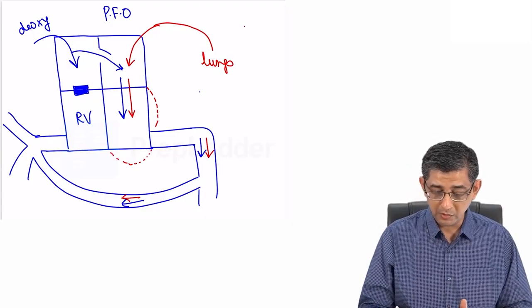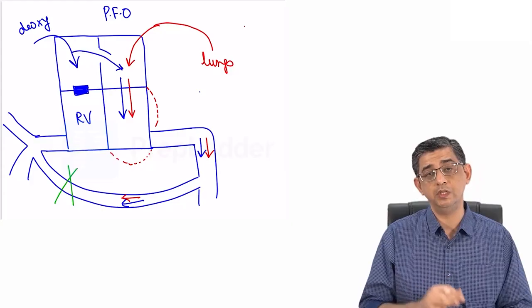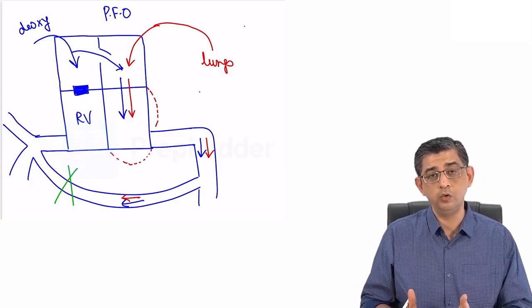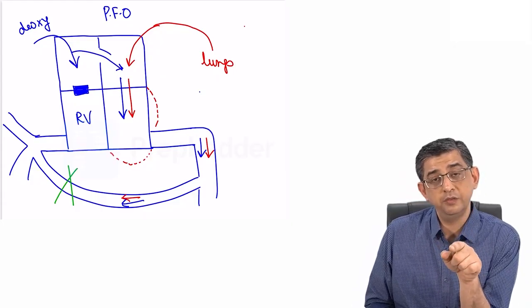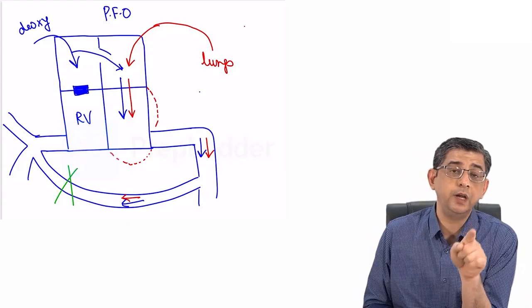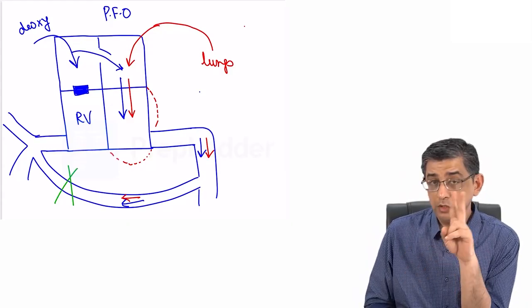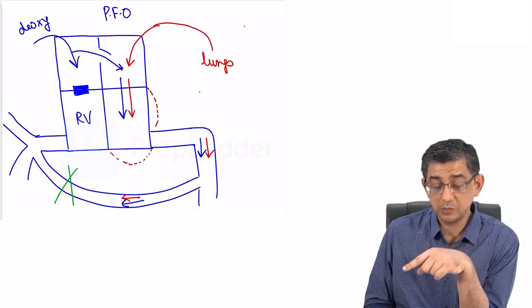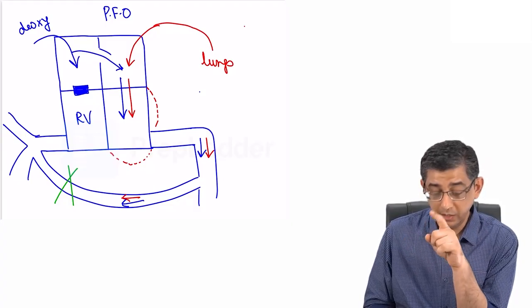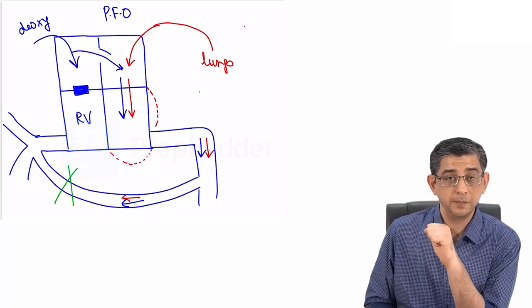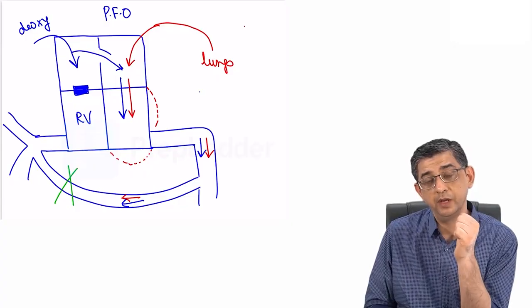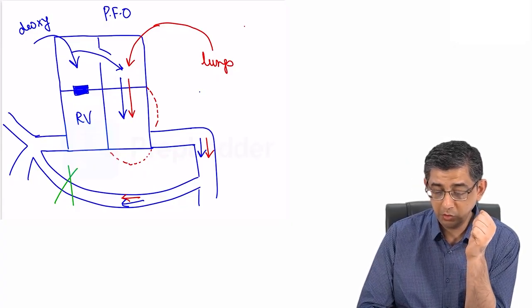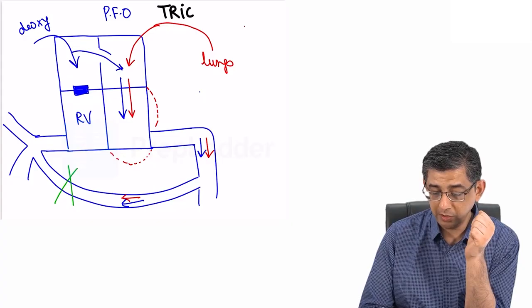Now I put a crosshair to say that suppose the ductus will close by the seventh day, then no blood will go to lungs and the patient will die on the seventh day. Mark my words. In tetralogy of Fallot, I was saying child will become symptomatic on the seventh day. In this condition, 2 points. One, which side of the heart is becoming bigger? Left. Second, the moment the ductus will close, the blood supply to lungs will stop, the patient will expire. The condition, guys, that I've just explained to you is called tricuspid atresia.